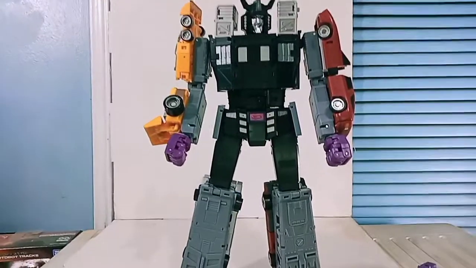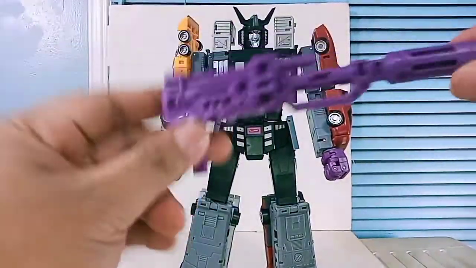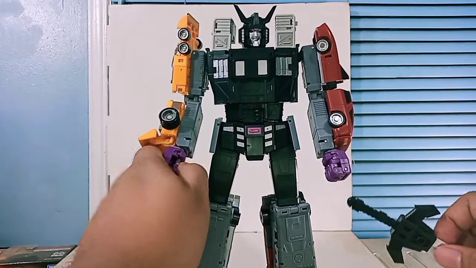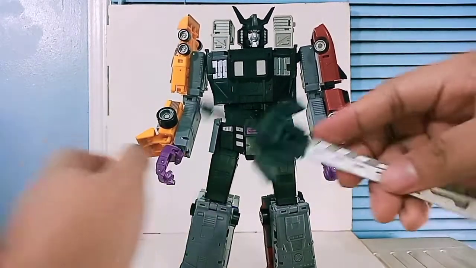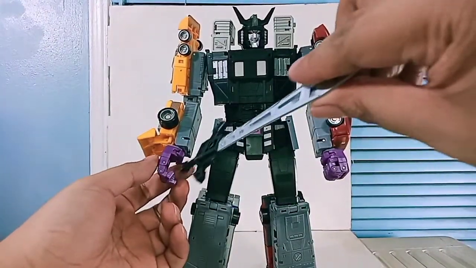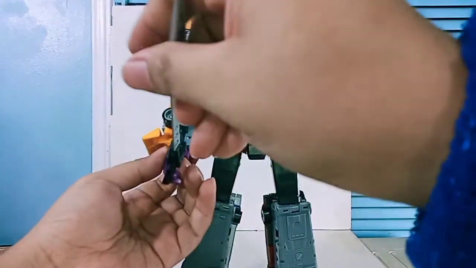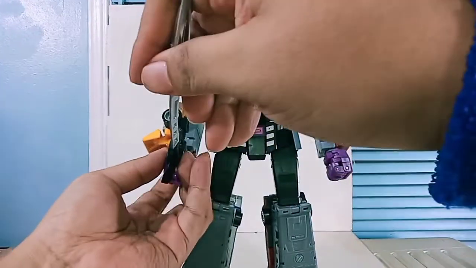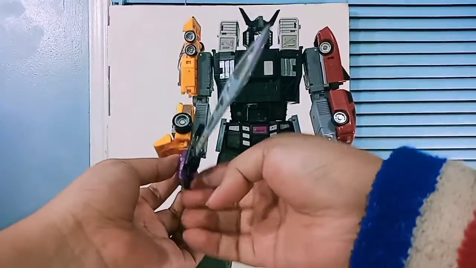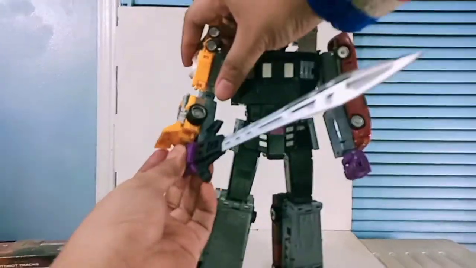Trying to get the camera up some more. He comes along with a giant ion blaster. I rarely see Menasaur holding a blaster, but we do know that Menasaur uses more of a sword in battle. So let's put that there. It grooves in. There's a slot somewhere there. Just, again, a lot of feeling around with slots. I'm not really great with that. They could have just used pegs. That would have been so much better.